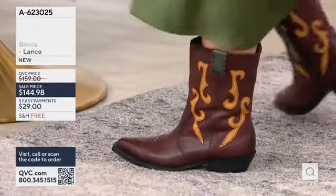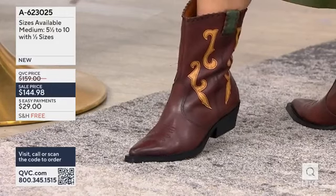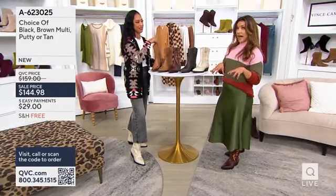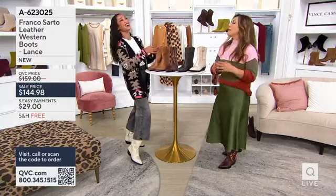These are great with corduroys. I love wearing them with a dress. And of course it's Franco Sarto, so it does taper at the toe, giving you a more feminine look. It's lightweight. We do have the InFORMA technology, which is all about Franco Sarto's maximized comfort — seven millimeters of padding within the shoe, so there's cushion inside. My first working shoe, when I worked in the registrar's office at my alma mater, was a Franco Sarto heel, because I wanted fun style but needed to be on my feet moving around campus. These are beautiful.